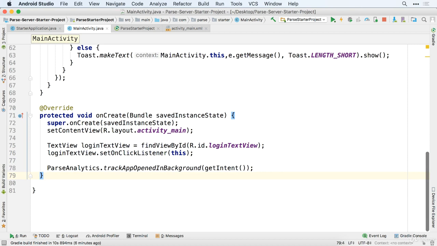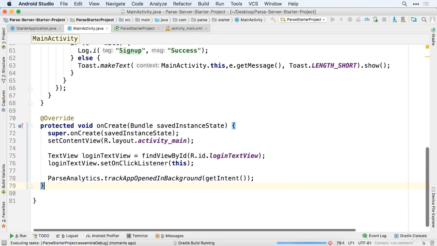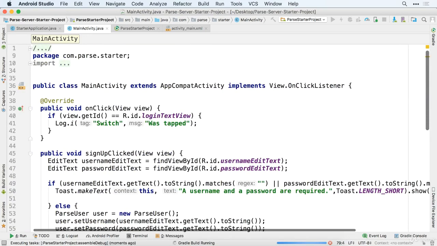Let's go ahead and test this to see if we can get that information to show up. So we'll go ahead and run this on the emulator. Once we can confirm that we can get this information to log out, the next step for us is going to be making it so that when they click on that, we can change everything from being in a sign up mode to a login mode. But then if they tap it again to go back to a login mode, we just want to be able to switch between the two states there.